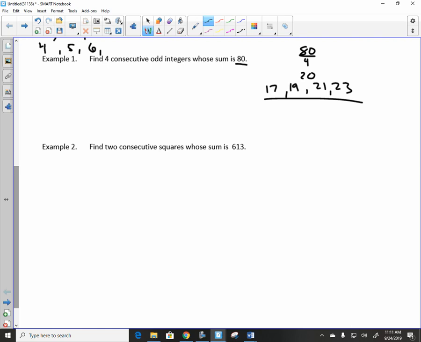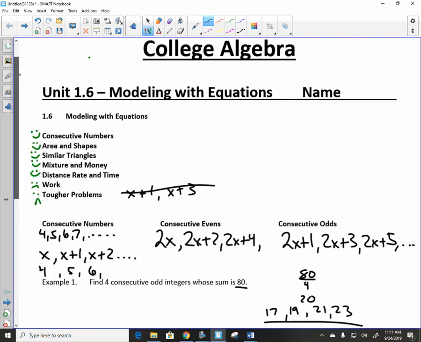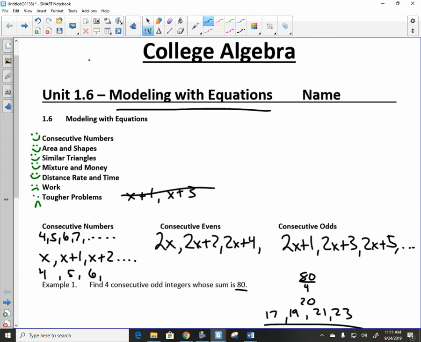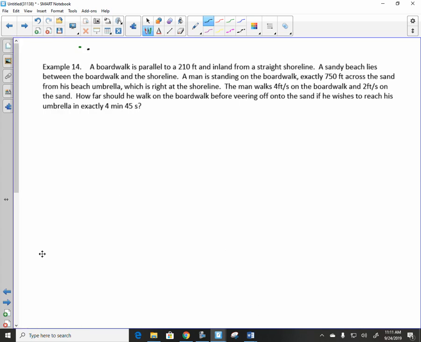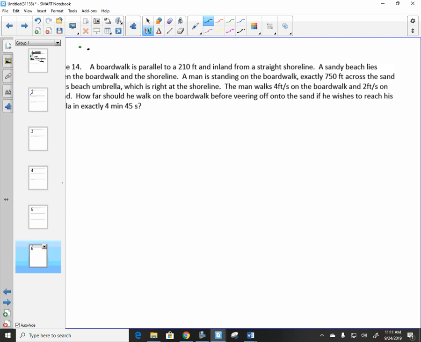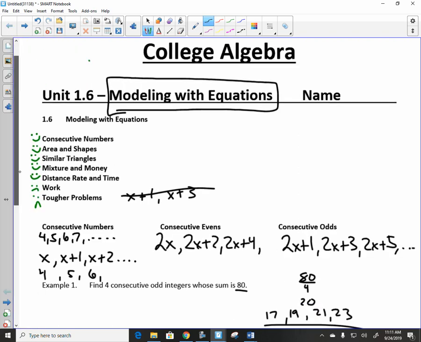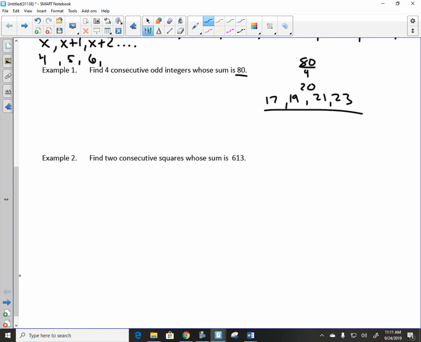And in this class, for this test, you need to model it with an equation, because that's what we are trying to do. We're trying to model with equations. The more you can take mathematics and model it with equations, the better mathematician you're going to be. And you won't be able to guess and check a problem like 14. That ain't happening at all. So if you guess and check, I'll give you maybe a couple points for your answer, but you need to model it with an equation.